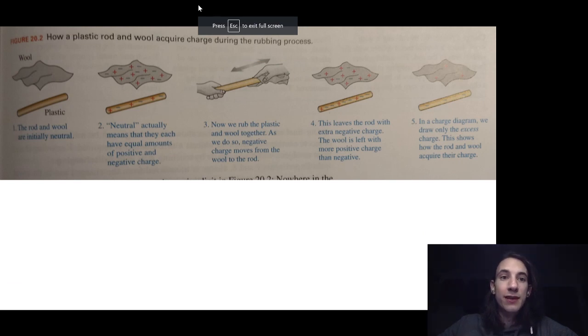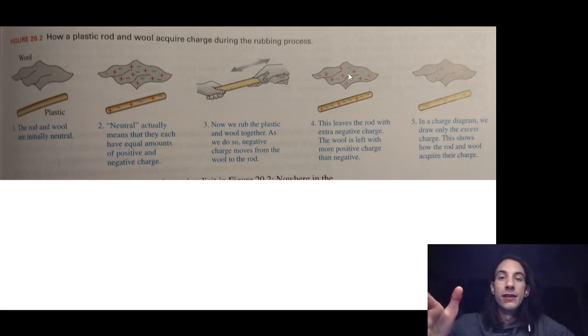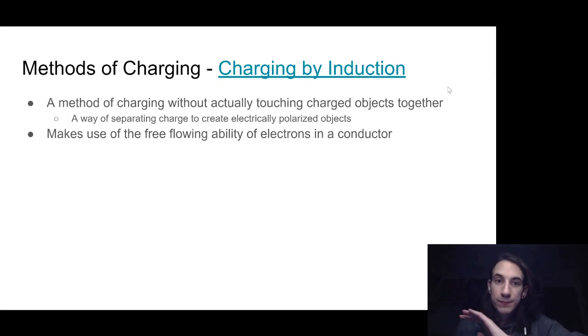Here's a little diagram in a textbook that I have that I thought was helpful. It's what we see. They start off neutral, they're not charged, we don't have any net electrons or any net protons. So these neutral objects, we can rub them together. And this one gained the electrons from the rag, or from the rabbit fur. They had to come from somewhere. We have this idea that electrons, or charge, is conserved. So the electrons came from the rag and onto the rod, and then we're left with a net negative and a net positive, respectively.